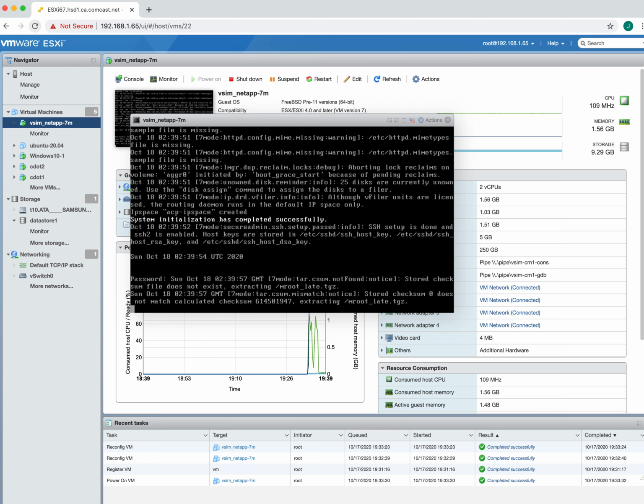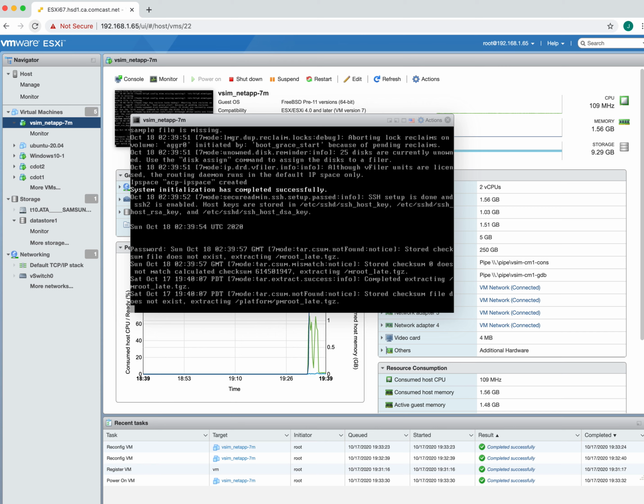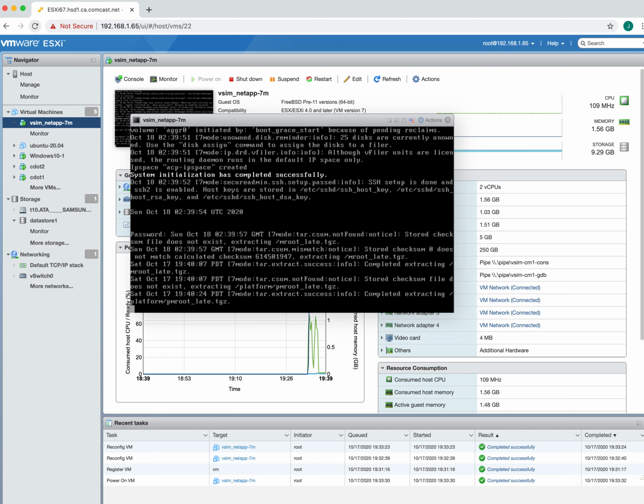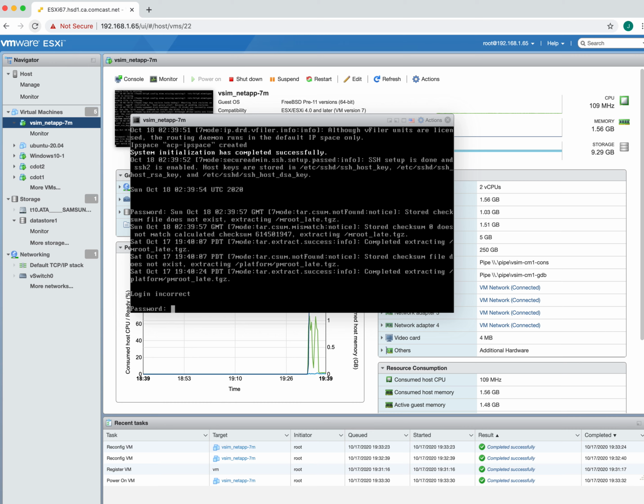And what we'll want to do first of all is get SSH working with this thing, so that from our Linux or Windows PuTTY or from our Mac OS, we can SSH into this thing and use it. That is what we want to do, right? Okay, so it's kind of slowing down here. So this thing is defaulting to root, so the username is root in this account on the serial console. So we'll put in Netapp 123.